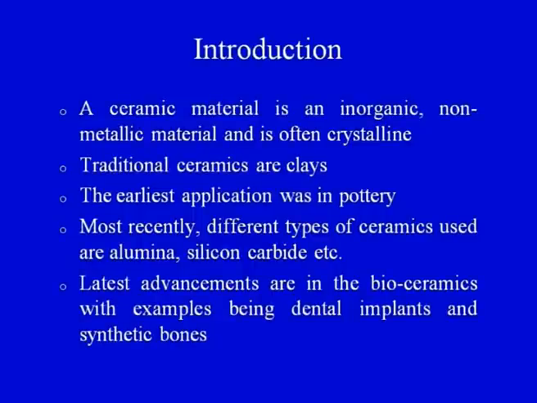There are different types of ceramics. Ceramics is a very huge family, and a large number of materials fall under this category and are being used in different engineering applications. So just to make things simple and easily understandable, I have taken two very simple examples of the latest materials which fall under the category of ceramics. So most recently, different types of ceramics are being used, that is, alumina and silicon carbide.